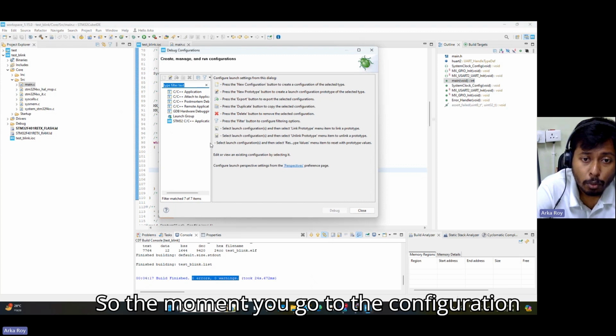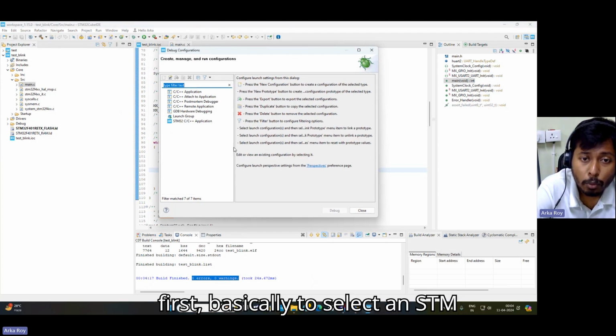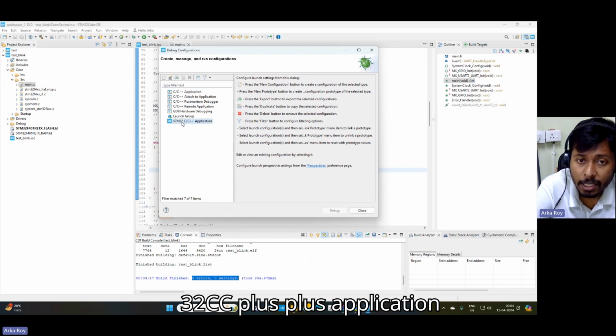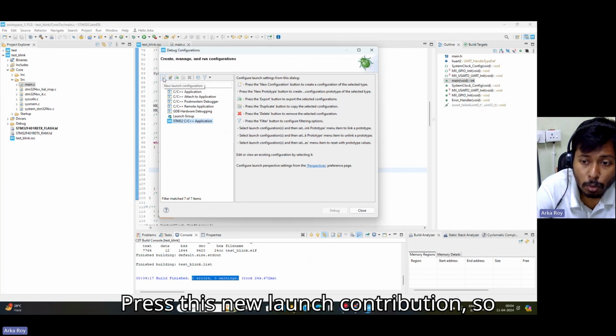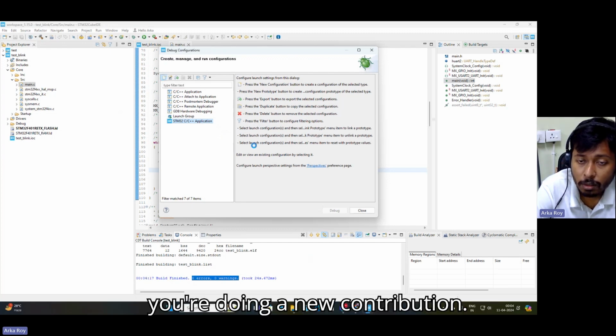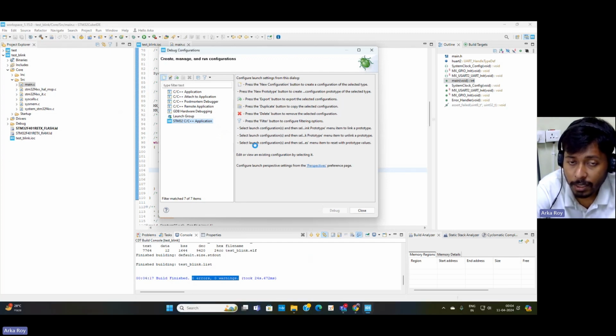The moment you go to debug configuration, first what you have to do is select an STM32 C/C++ application over here. And then you can press this new launch configuration. So you are making a new configuration while debugging.